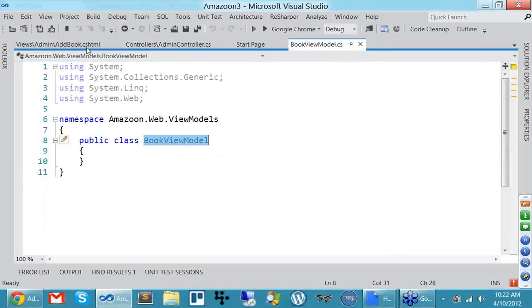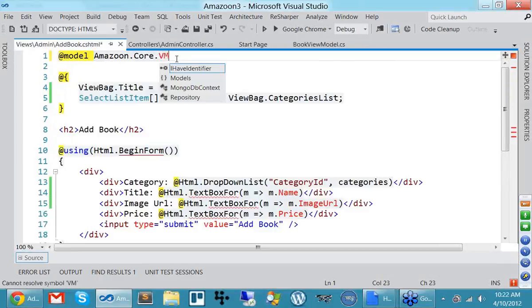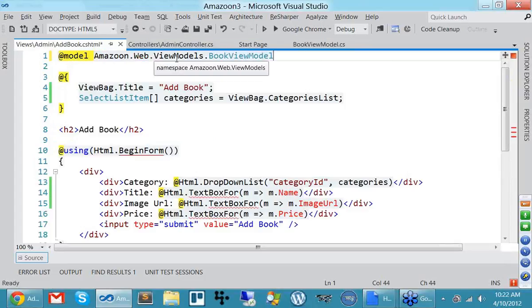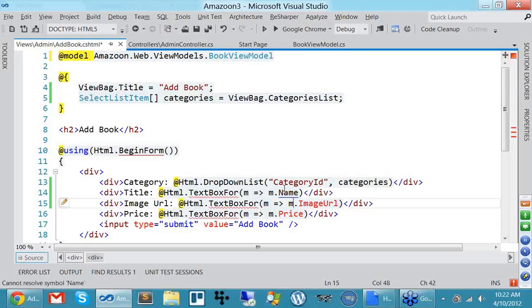So we can go over here and go back to our add book view. And we're just going to say this takes view models. Oh, whoops. Just paste it up here and then import that namespace. We'll see that we won't necessarily have to do this select list if we didn't want to. But let's go over here and I can just say control period and tell it to generate these three properties that are required. Just for the sake of time, probably what I would do is put this property on the view model as well, but let's just not do that for now.